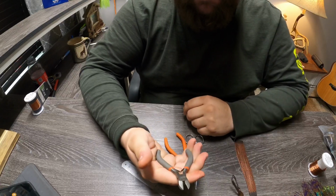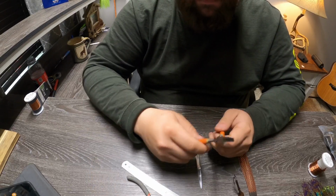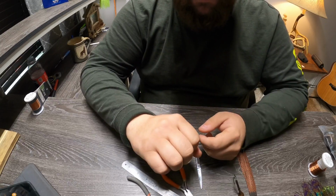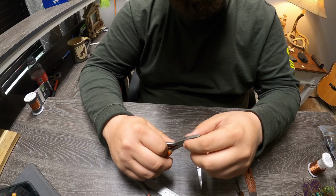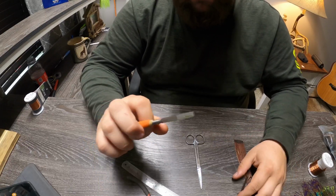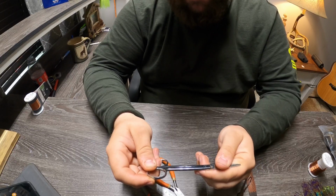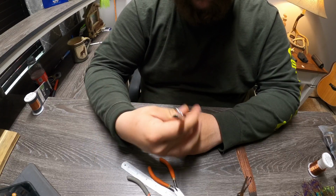Next thing I want to talk about is these are just a pair of cutters from Home Depot. Probably just $1 or $2. Gonna need a pair of them. I love these flat nose pliers. I've tried to use the needle nose, and whenever you twist that wire, if your wire is a different length, it just holds on to the longer wire. But with these here, it holds both better. Not always, but better. You're gonna need a good pair of scissors. I like these. There's not a brand on there. It's just Pakistan. But I imagine these are some type of medical scissors. Couldn't tell you where I got them from.